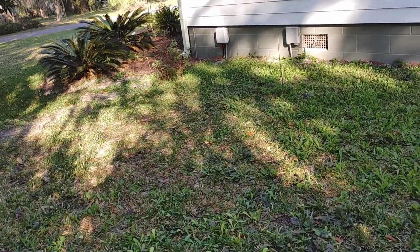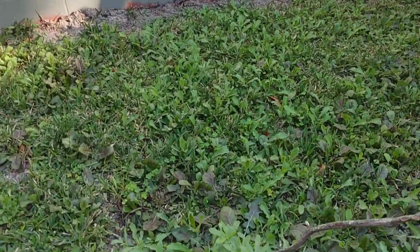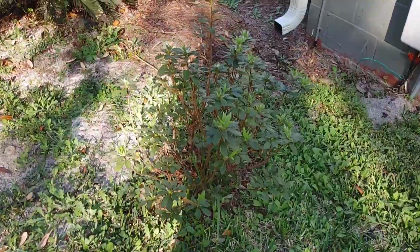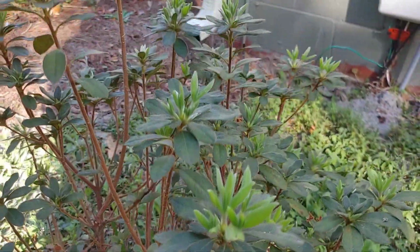At first I really didn't know what to plant. I did some reading, but azaleas do really well. So I've put these little azaleas out, and they're really coming out. I bought those. They're really small. This is an azalea I put out last year. You can see the new growth coming in on it.